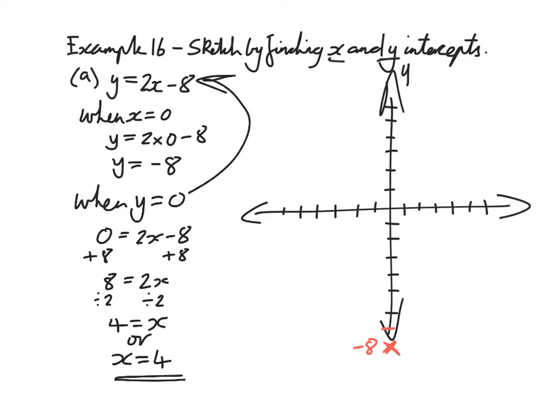That's my x-intercept. So I know that my line's going to go through a value of 4. 1, 2, 3, 4 at this point here. Okay. And now that we've got 2 points as defined on the axes, I can draw a line to join them up. And that's pretty rough, but it'll give you an idea. I do like to stick arrows on the end of my lines because they don't just stop there, they go on forever. This is a line rather than a line segment, okay?